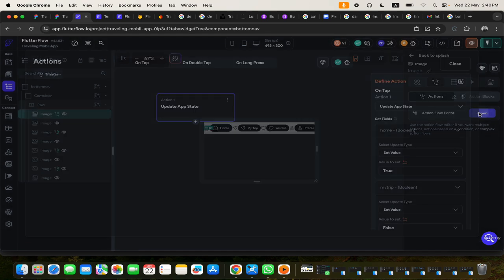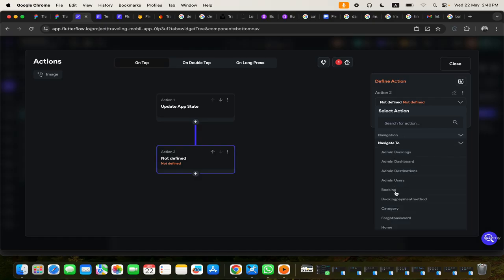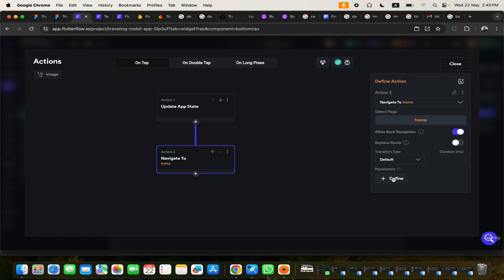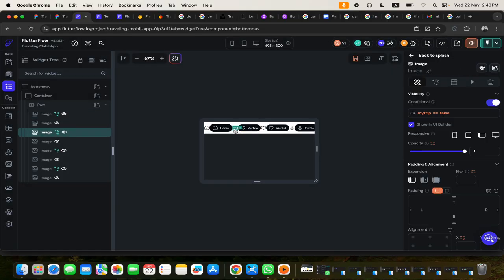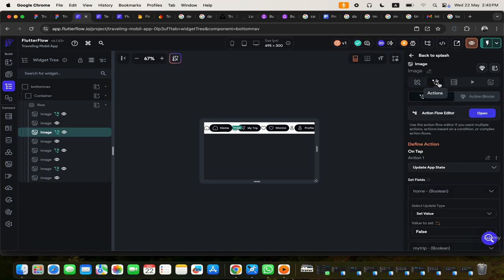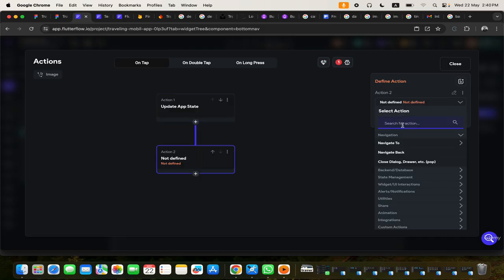So we're going to add an action, navigate to home. We're going to add fade and say 500. Okay, so home. Then for this one, we're going to click to add an action. We're going to say navigate to my trips.